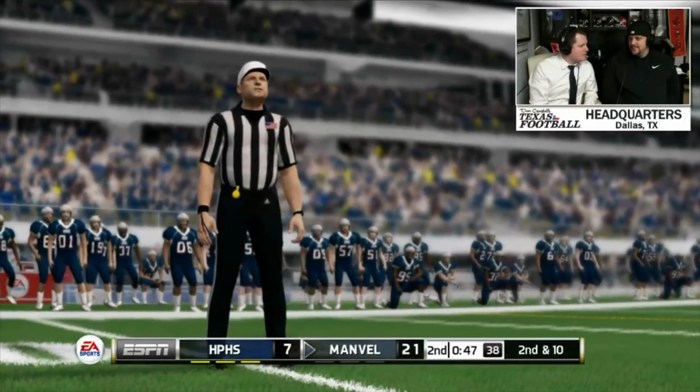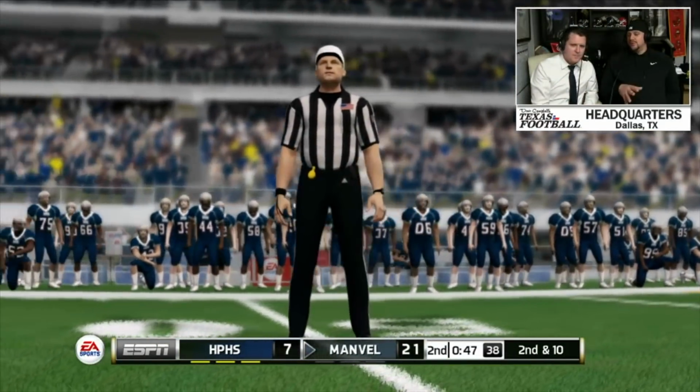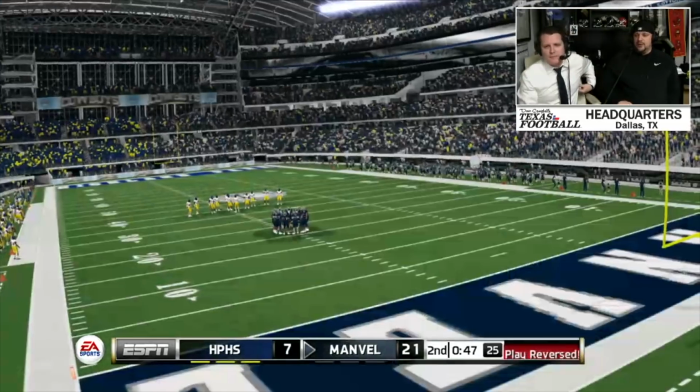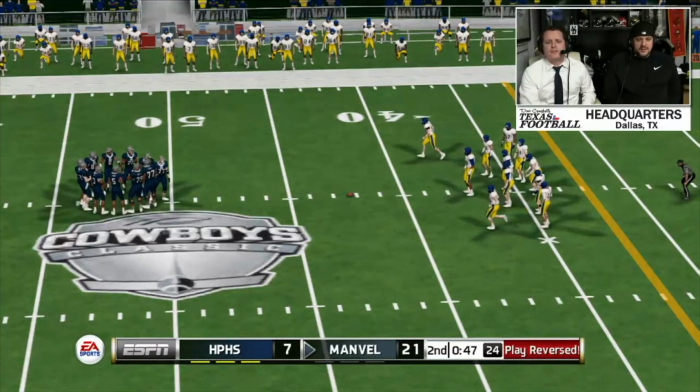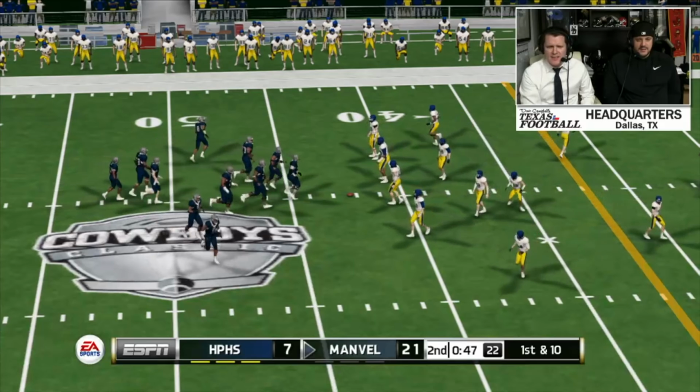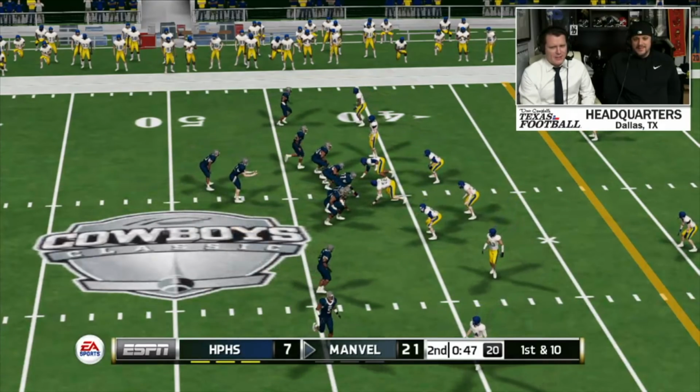Is this the Fort Worth chapter? I believe it's the neutral chapter, so this is an Austin chapter. Okay, Austin chapter. They're doing a great job. Got it. Excellent. Okay. So it is plays reverse. They called that a catch for some reason. That looked like he was out of bounds.